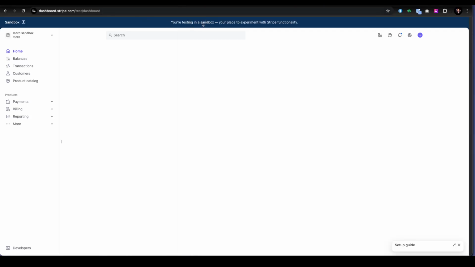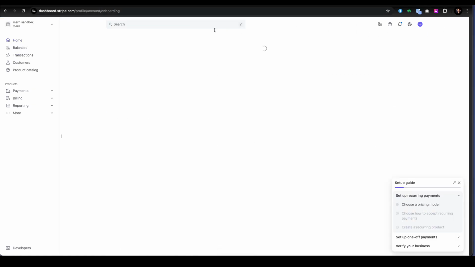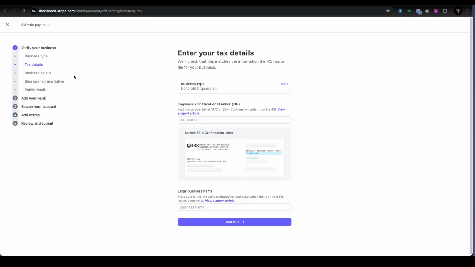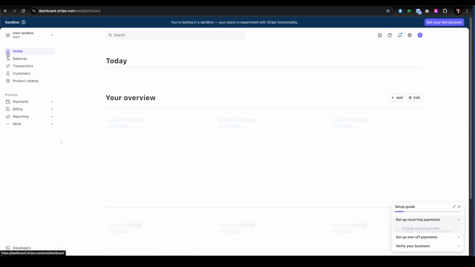Now over here you can see you are testing in a sandbox, so you can go with a sandbox, or you can also get your live account. It is up to you how you fill up all of those formalities to get the live account for yourself. If you want to take the hit, you can, but for me I will just go the simple way because I'm going to test on that. I'm not going to activate the live account, but the setup is almost similar, just a few things will change. You can just go easily on that.